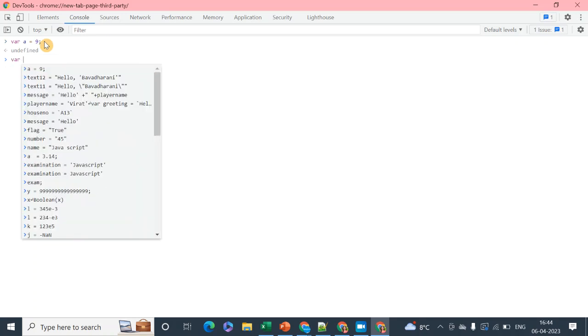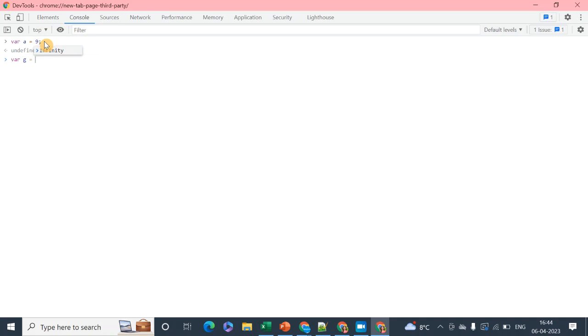As I said, this is a common example where a equals 9. This is a number you already know. But a number can also be a negative number like this. A number can also be 0. It can also be -0.